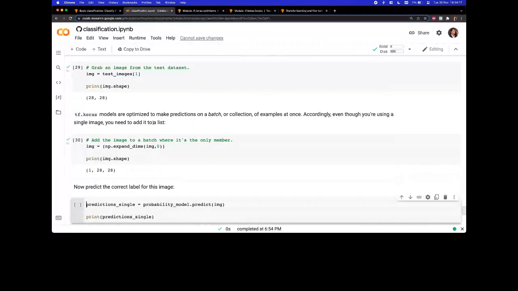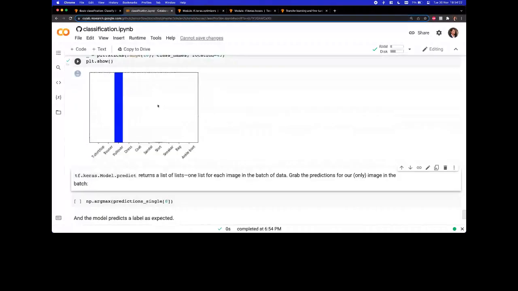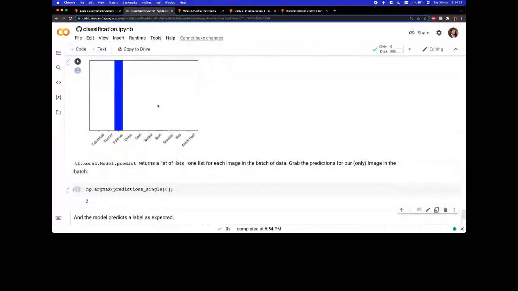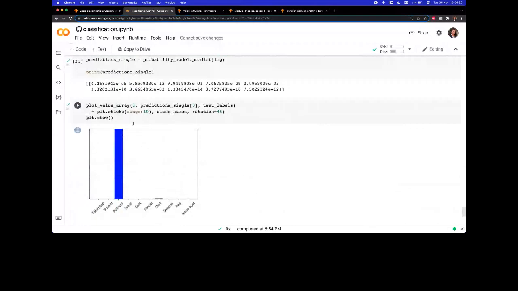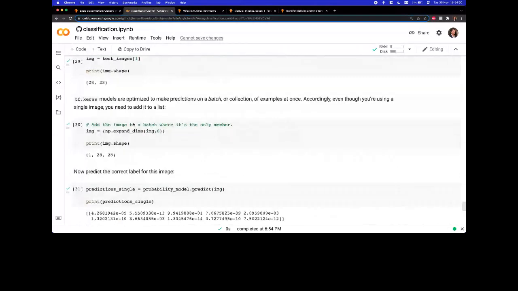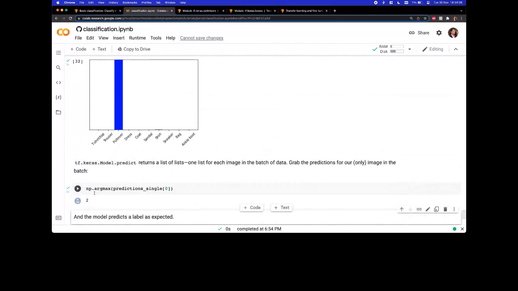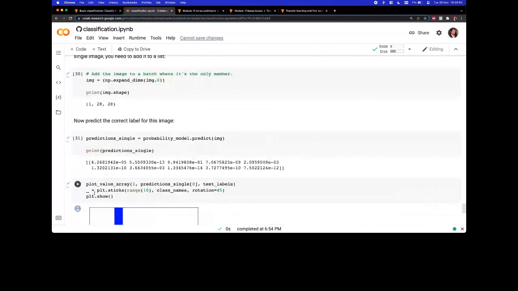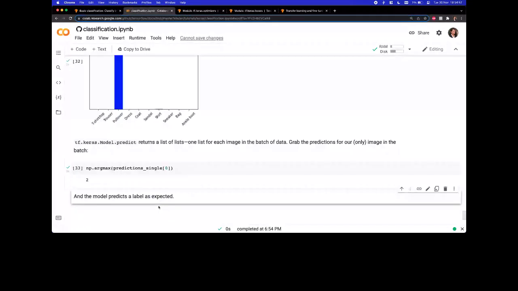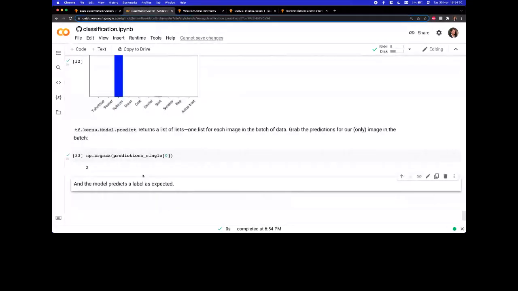So yeah, we grab an image from the test data set and we predict the label for the image. As you may see, this is the label that is predicted. It doesn't show the image, unfortunately. It's fine. Anyway, it predicts it's a pullover. So yeah, this was the expected. So this is what is being predicted, and what was expected. It doesn't show it to us, but it's fine. It just predicts what it is.